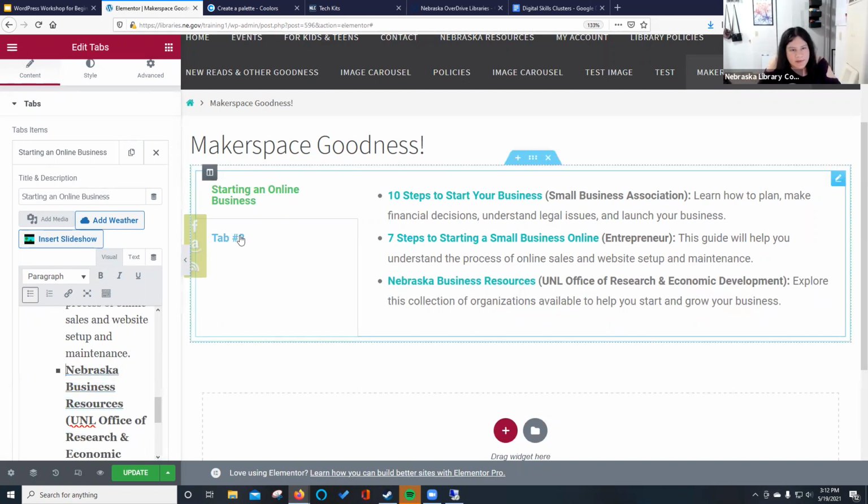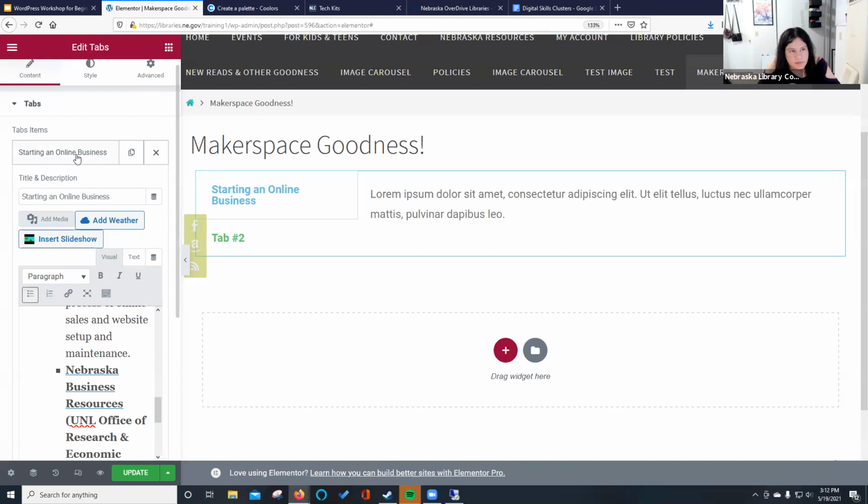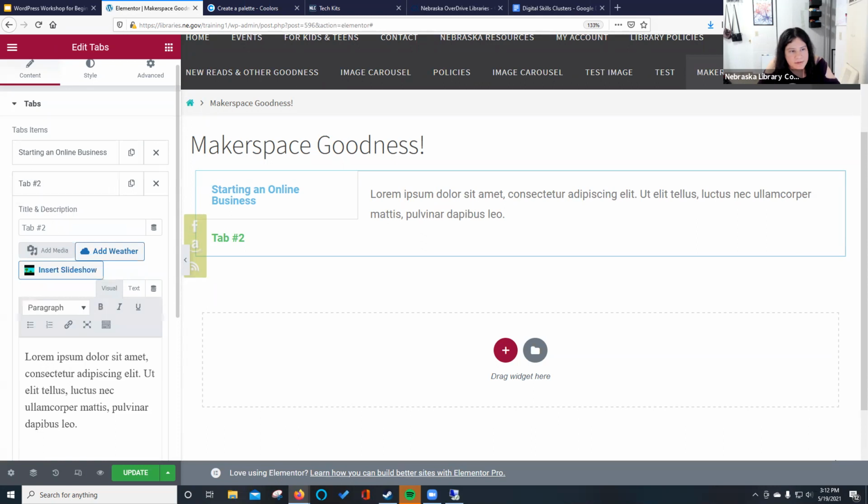And then for tab 2, you just click where it says tab 2. You can click on this to collapse that little accordion thing. Click on tab 2, type in your new topic. Buy on Etsy.